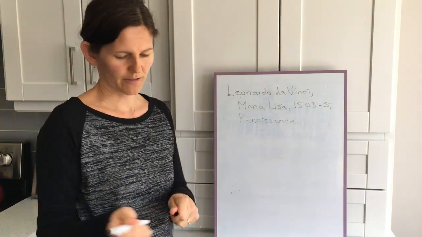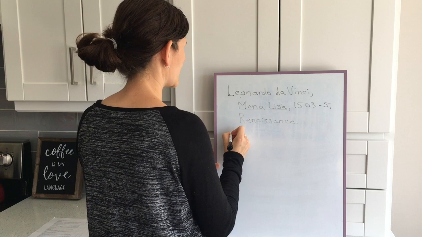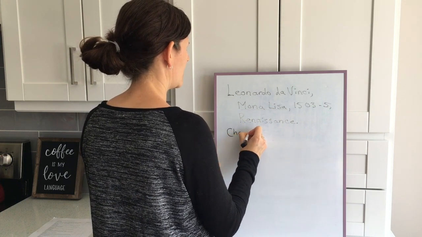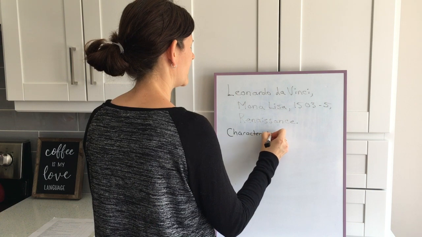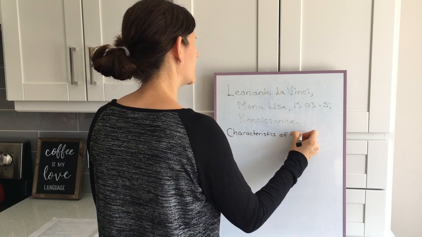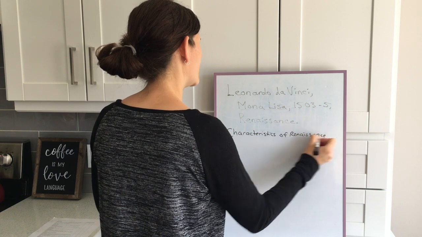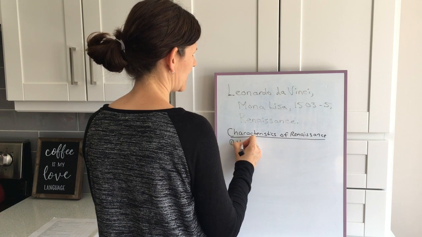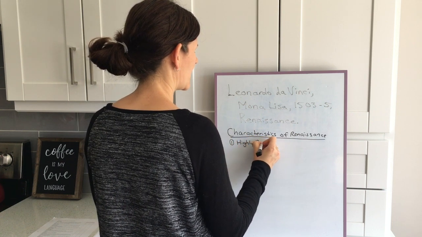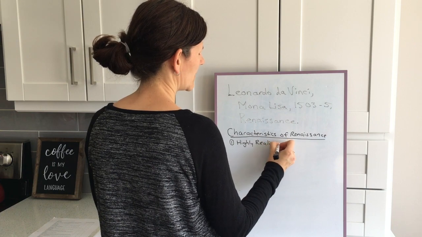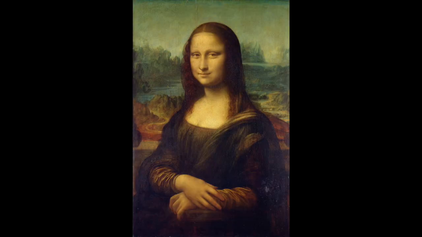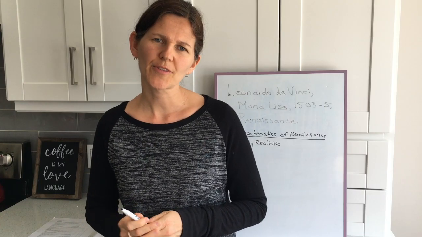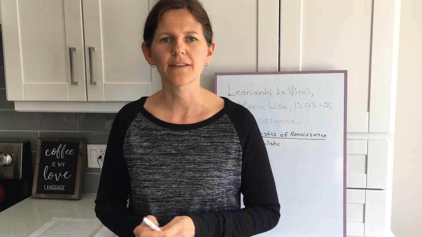So the Renaissance is, I'm just going to switch markers here. So characteristics of the Renaissance. Number 1, these paintings are always highly realistic. And when you look at them, you'll see that right away. This is due to the advancements in the inventions of oil paint, it was a nice smooth paint that the artists could blend, but also science, the study of anatomy was also really taking off at the time.